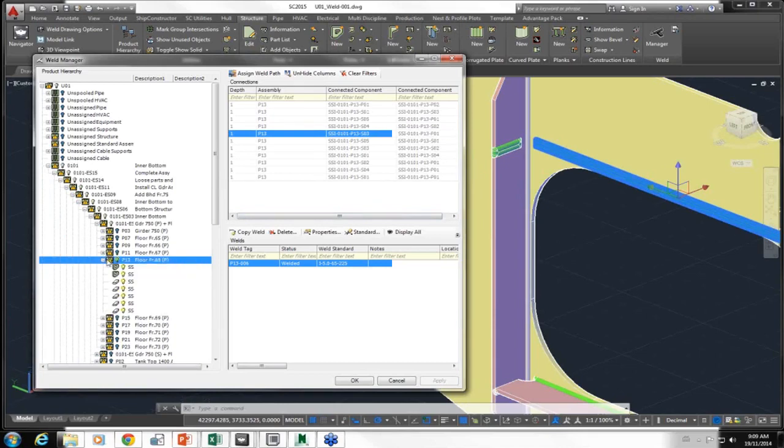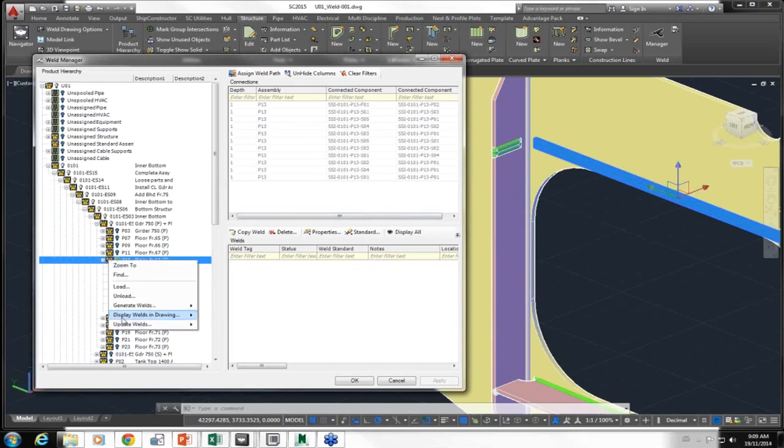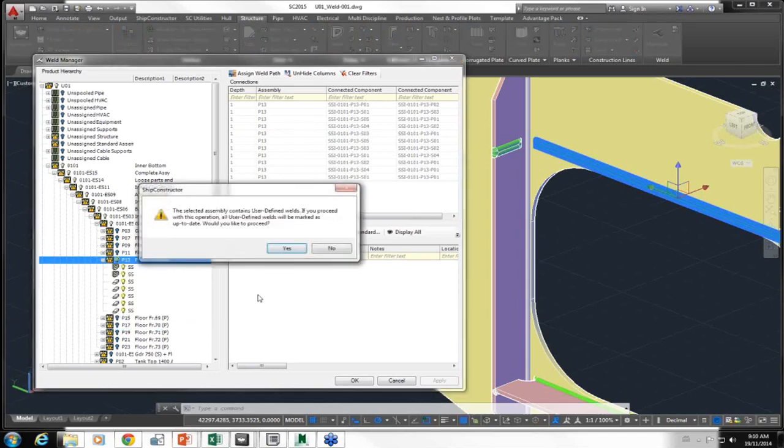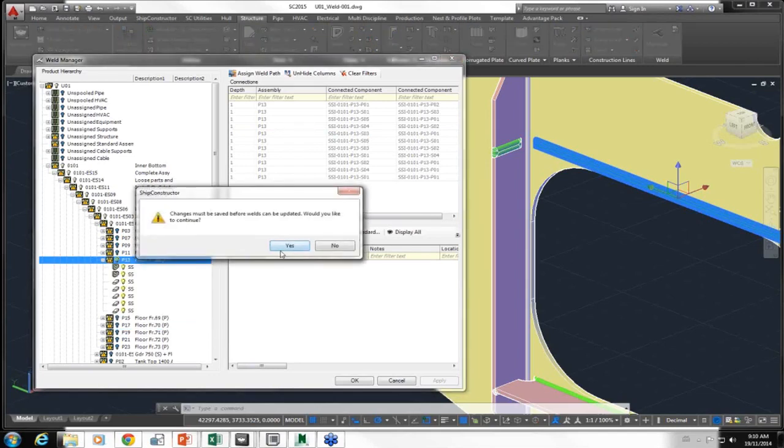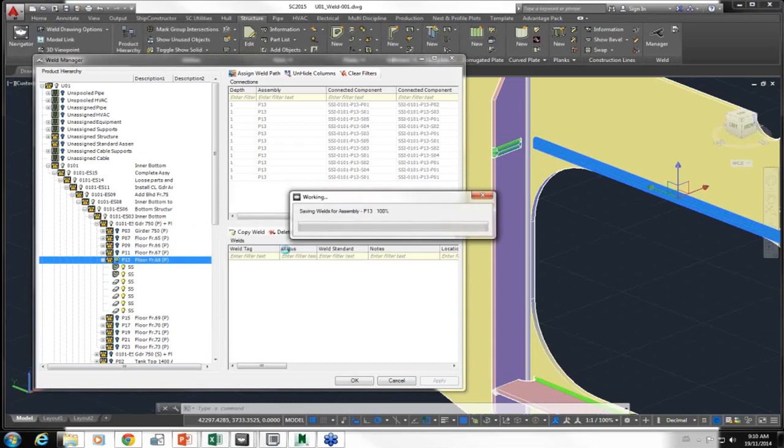And now I can actually go and say update welds. And again, similar to when I generated the welds, I can control whether it's just by the assembly that I selected or whether I include sub-assemblies. And as before, in this case, it doesn't matter because I'm working with a leaf assembly. So I say update assemblies. Yes.